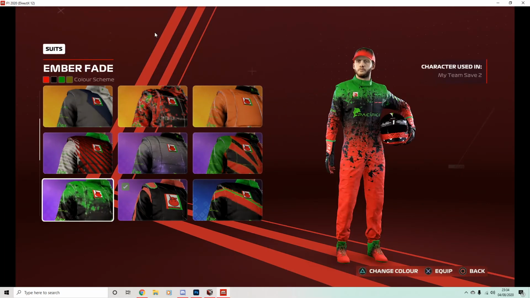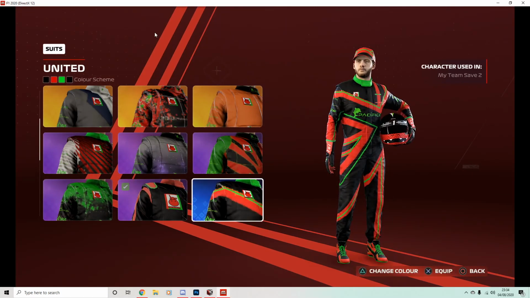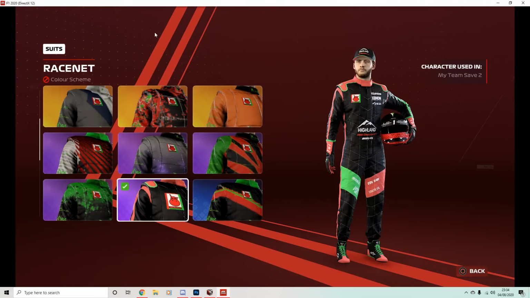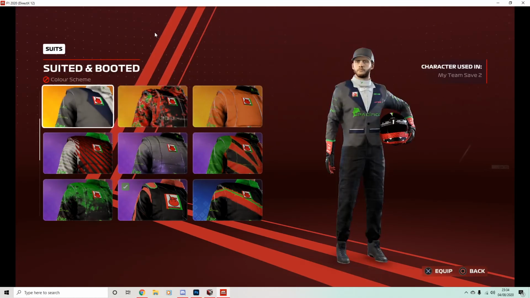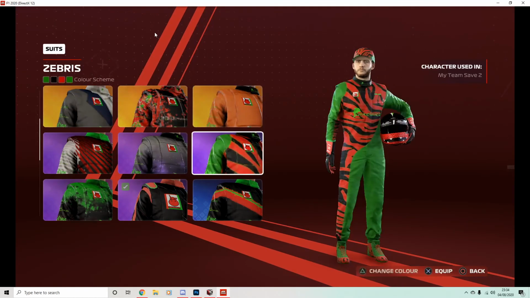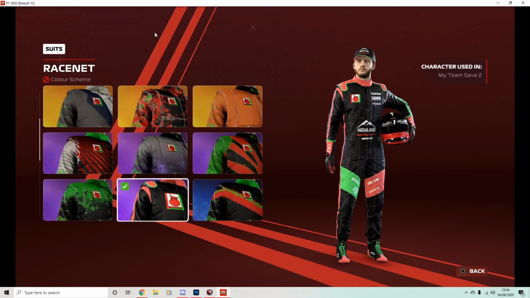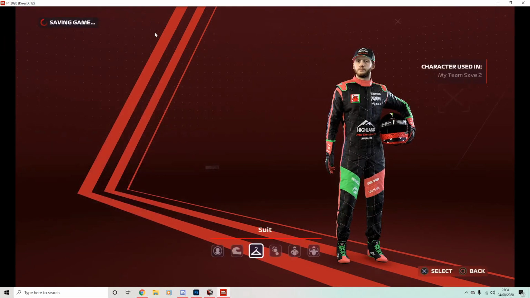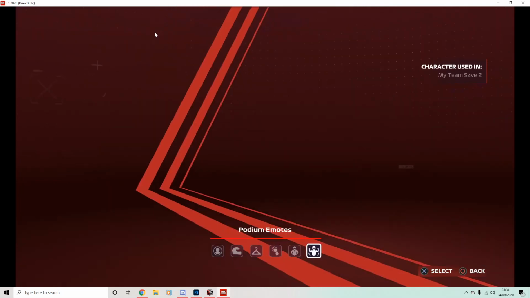Now you'll notice as well, if the game is throwing a wobbly in terms of textures, when you're in this screen, all of these other coveralls will not render properly. It's how you know you need to go back out of the game and check there isn't one of those files that hasn't loaded properly. It's one of the ways the game just thinks, what the hell's going on? So that's how you select that.